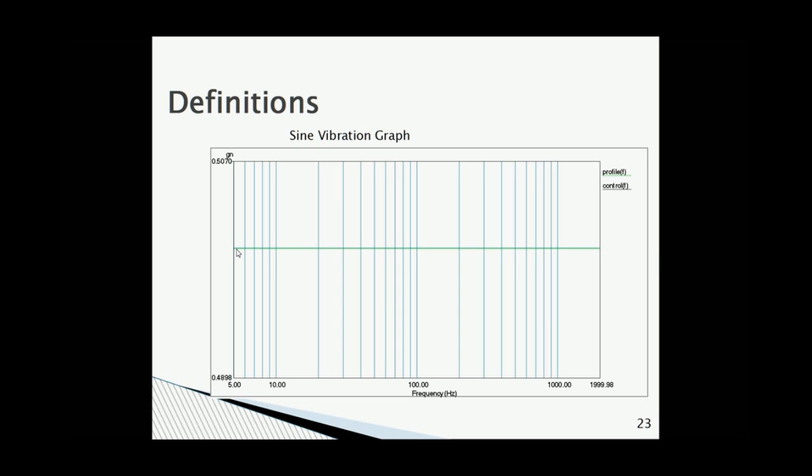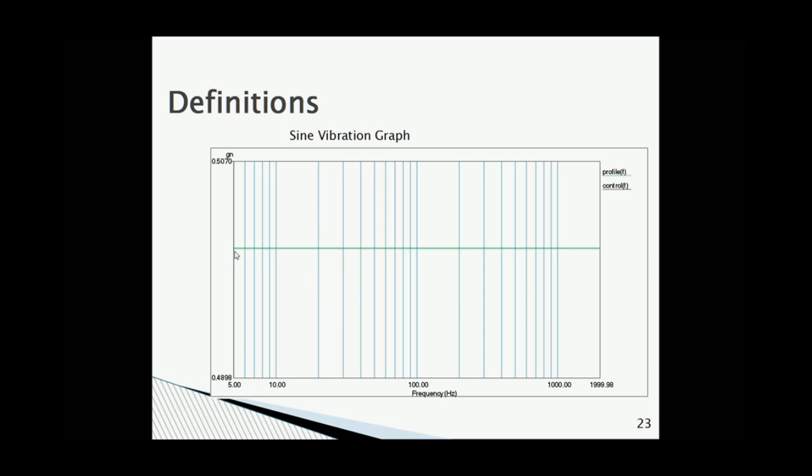Now, how a sine vibration test is performed is it either starts at your lowest frequency or your highest frequency, and it sweeps upward one frequency point at a time, or sweeps downward one frequency point at a time. Now, the sweep rate at which your test sweeps through the frequency range is called octaves per minute. Now, what is an octave? Well, in vibration testing, an octave is a doubling of frequencies. So, from 5 to 10 is 1 octave, from 10 to 20, 20 to 40, 40 to 80, and so forth. That is an octave.